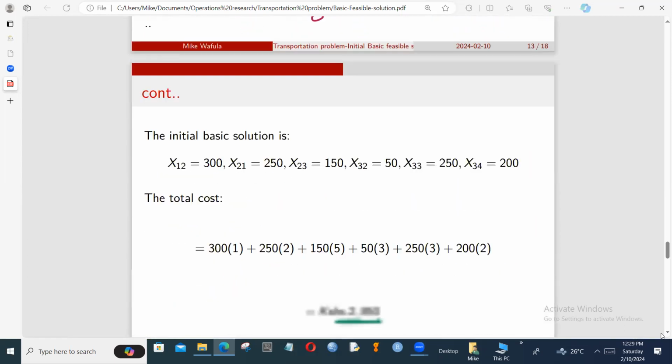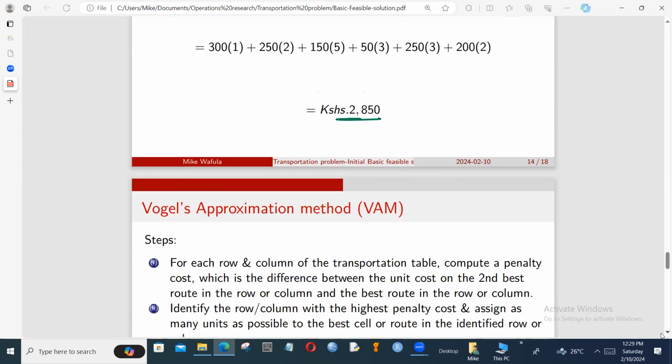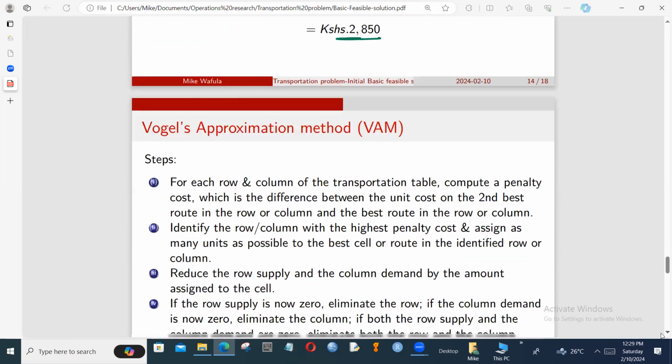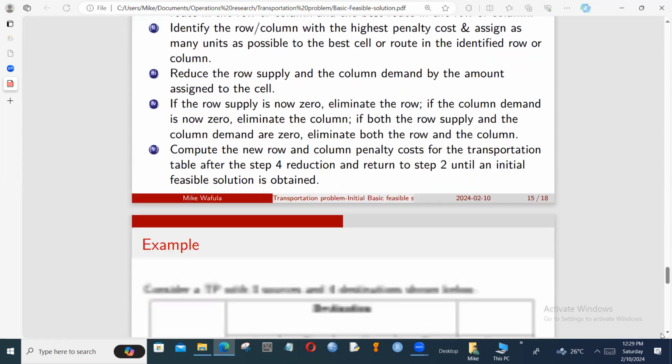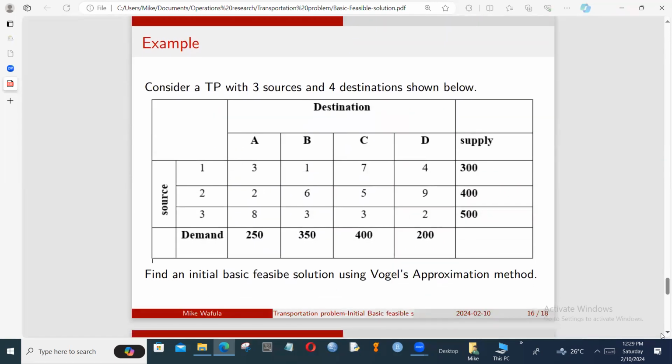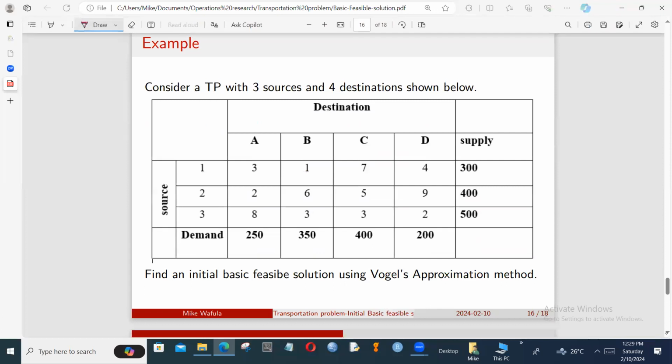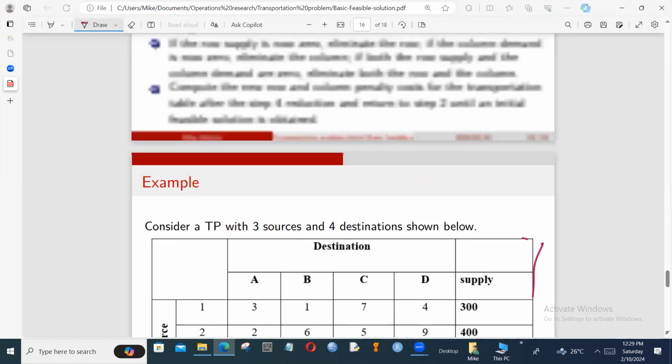Thank you. Can we now look at the last method under determination of the initial basic feasible solution? And this is the VAM method. It's the same question I'm using again. I'm going to give you the procedure there, but I want us to add some more columns now. This one involves a lot of drawing. So what I want us to do is to add some more columns.